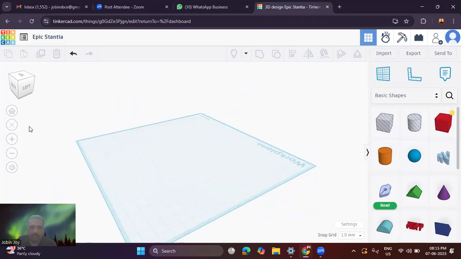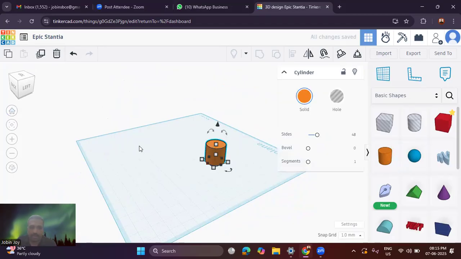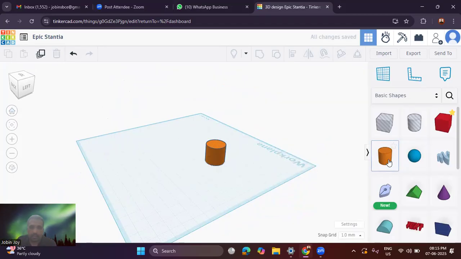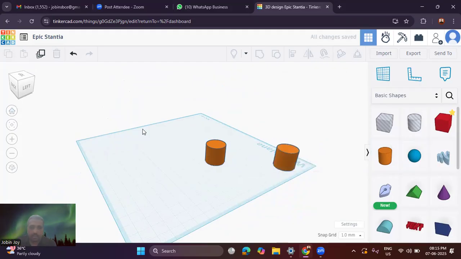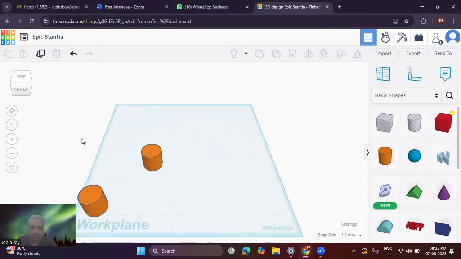And you have different options to see. For example, if you have a cylinder here and one more cylinder here, and I click this home button, the work plane will be like this. Below the home button, there is an option called fit all in view.